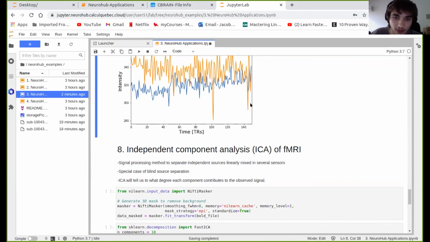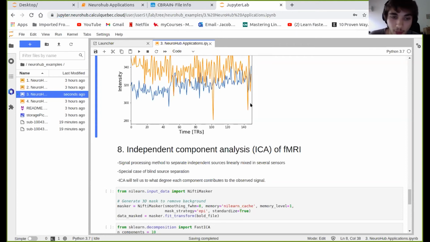So from the several sensors of an fMRI scan, we'll want to see which signals are linear combinations of each other and can then be separated. And this is a special case of blind source separation, where we don't know what the sources are, but we want to separate them and be able to see all of them individually.